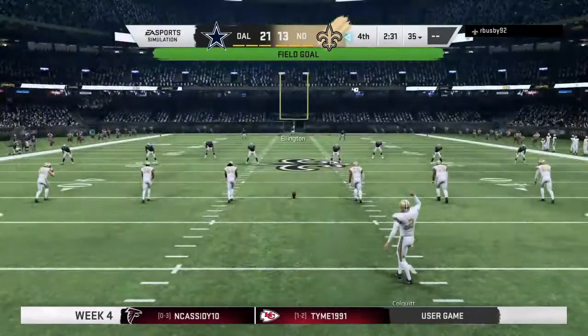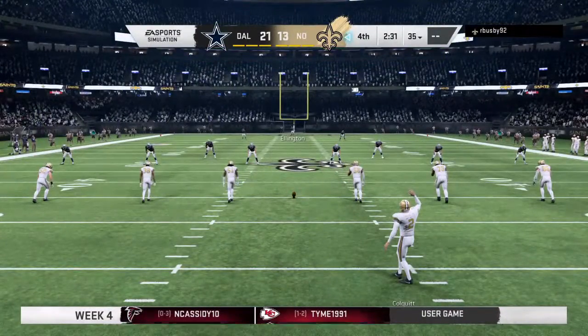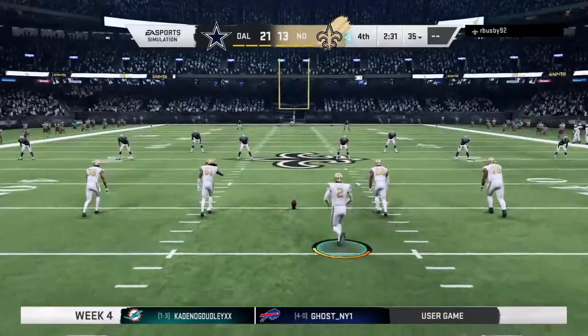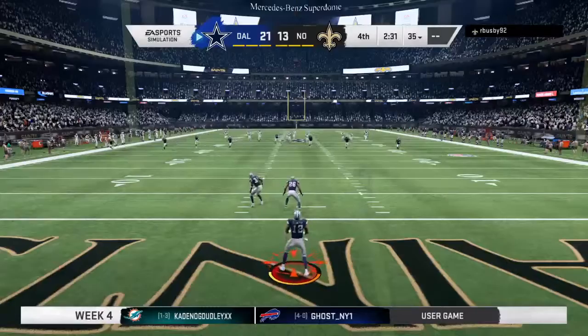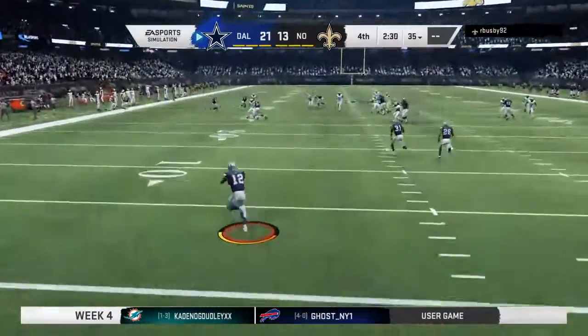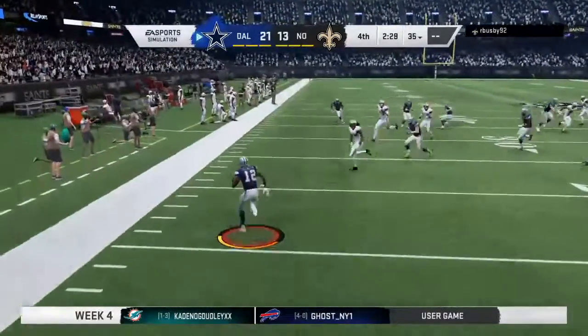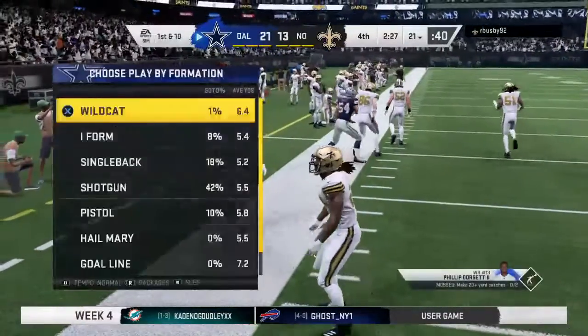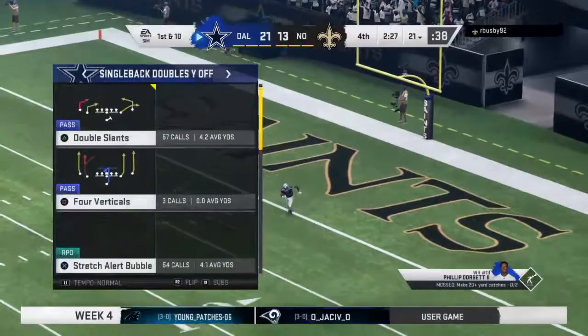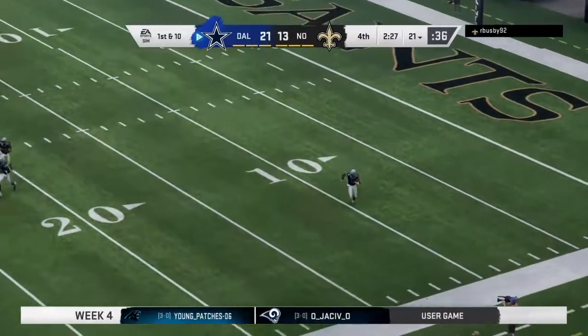All right, so they needed 2 scores to get back in the game. The field goal there, maybe not exactly what they wanted, but the necessary first step. There's still time remaining, and there's enough time to get it done. They've got to get at least a 3 and out here to get the ball back, preferably a takeaway. And he's able to get it across the 20, but not by much, as he's marked down at the 21-yard line.